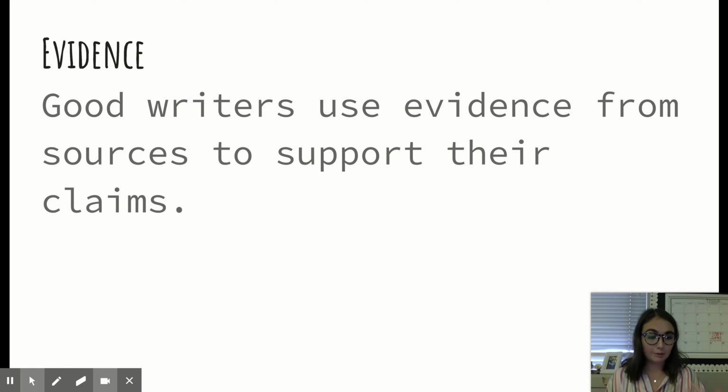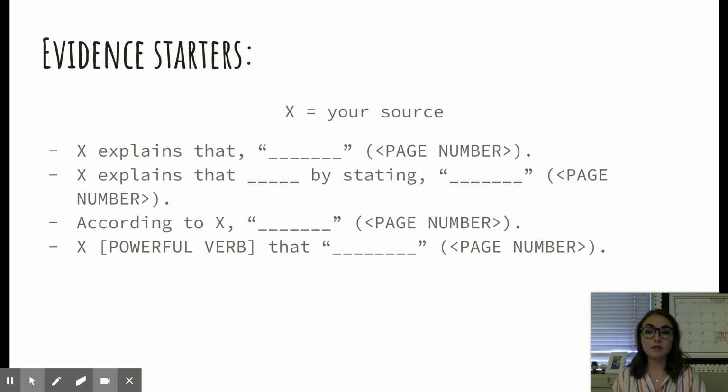The reason you have an opinion about something is because at one point you read something, or you saw something, or you heard something. That's your evidence. It's the reason you think what you think. It's supporting your claim, right? So my claim with my topic sentence is that without the Nile River, the Egyptian civilization would not have existed, thus altering the course of history. That is my claim. Now, the reason I think that is because I've read articles about the Nile River and how it is the only source of fresh water in the middle of a desert in Egypt.